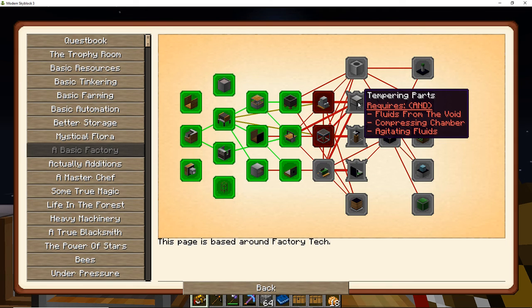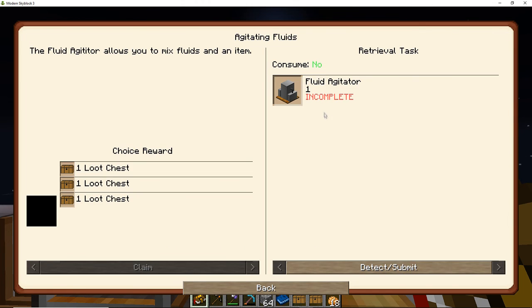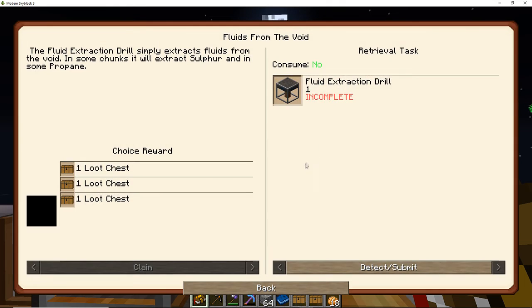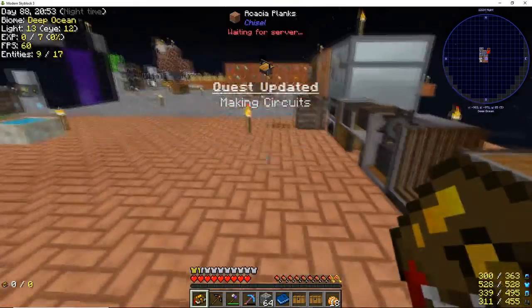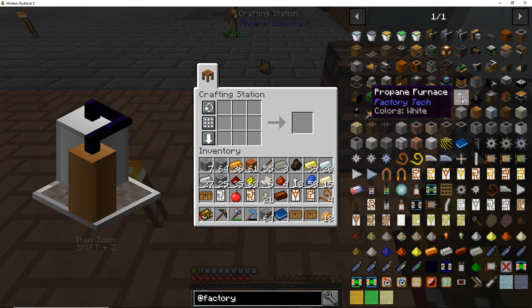So I need to do agitating and fluids from the void, so I need to do everything. This is a part of this mod that I hate because I forget how to do it properly. So this allows us to extract fluid from the void, or from anywhere. And then you can mix fluids in this. So we need to get this down. So let's get a fluid extraction drill.